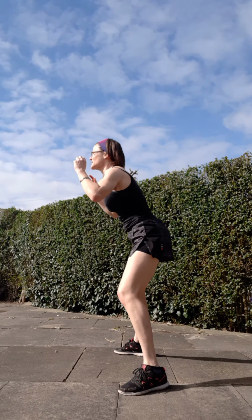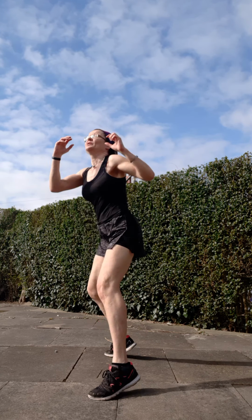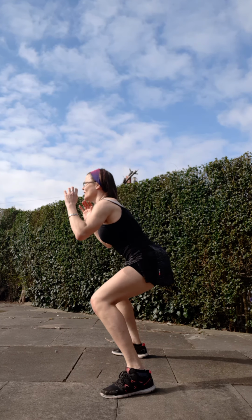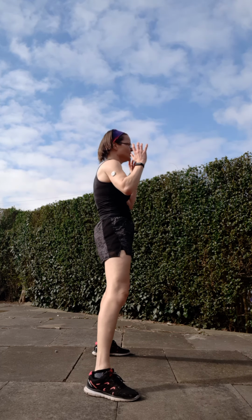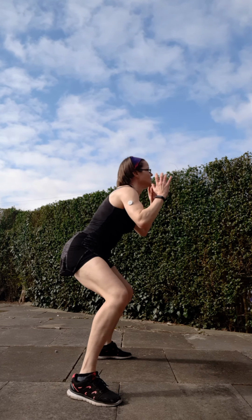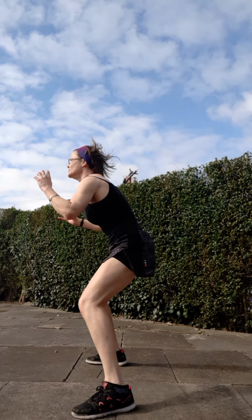Stick that bum back, dip first before you jump. You're looking straight ahead, you're not looking down, trying to keep that chest up. 15 seconds. Three, two, one. Wonderful.